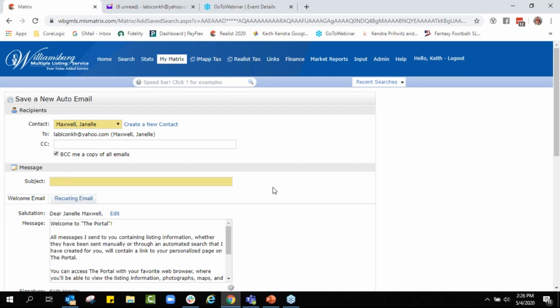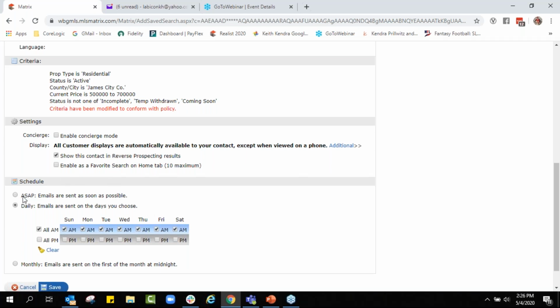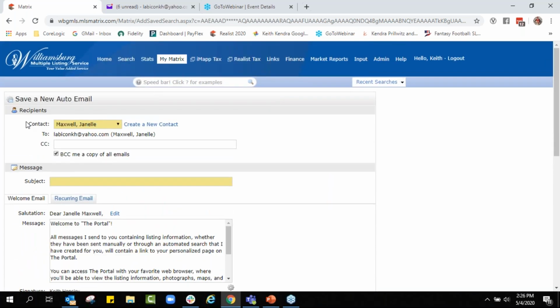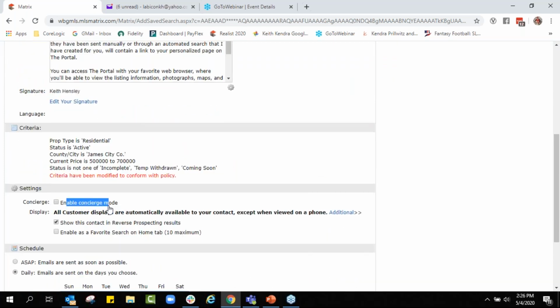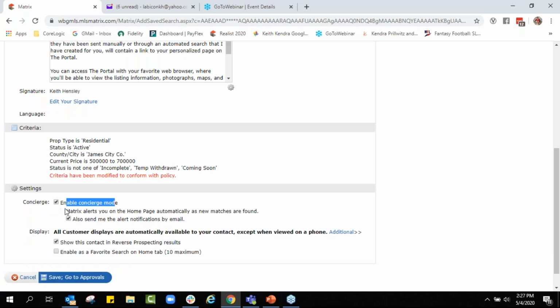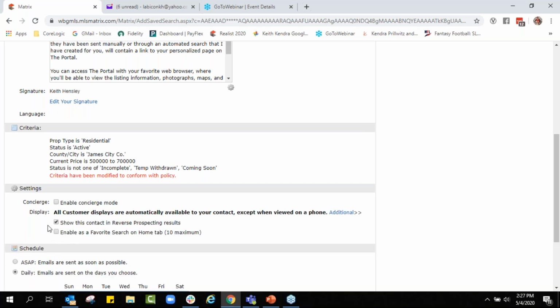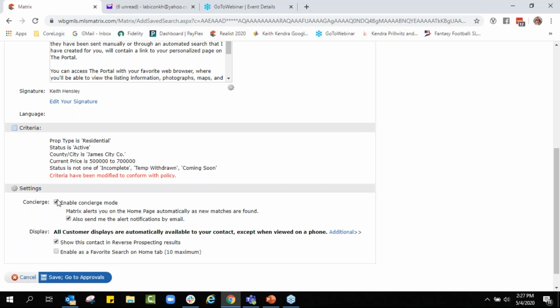By the way, you need to give it a name. But look down here. Here's your schedule. ASAP, once a day, twice a day, once a month. Most people will say ASAP, but there's a third option on the delivery mechanism. Instead of it going to Janelle or Janelle and me, you could enable the concierge mode. Kind of curious if anyone's ever done the concierge mode, because in the concierge mode, and watch my schedule here, when I enable it, the schedule went away. Okay, because you know what? It's not going to email to Janelle first.